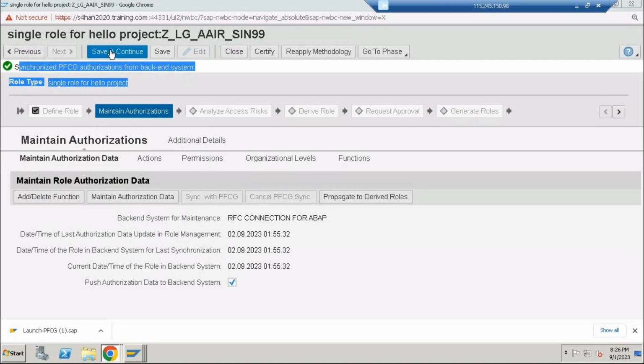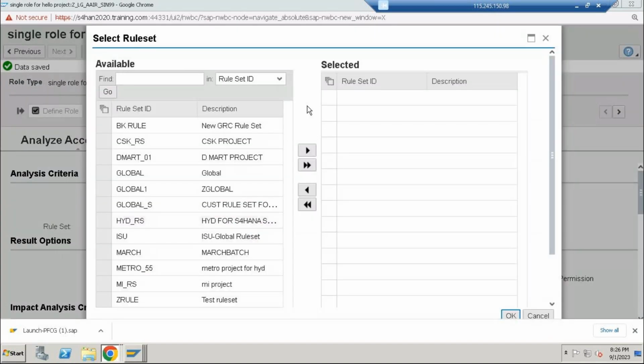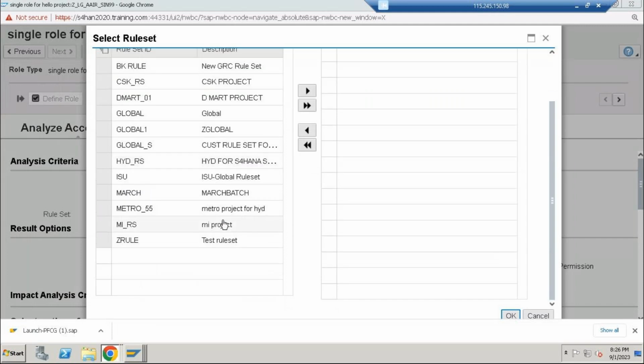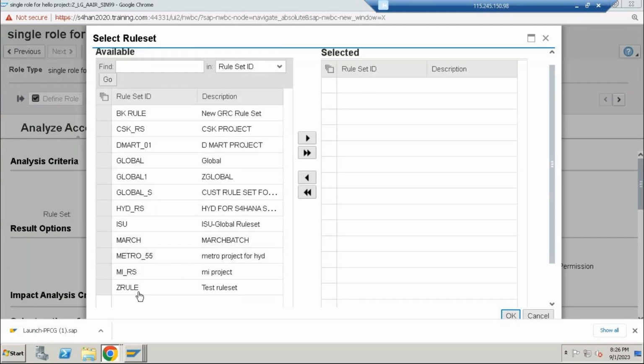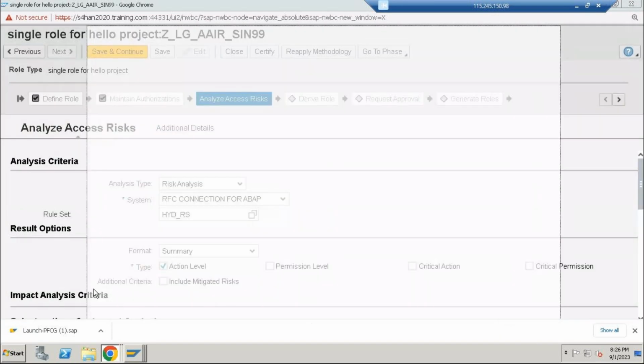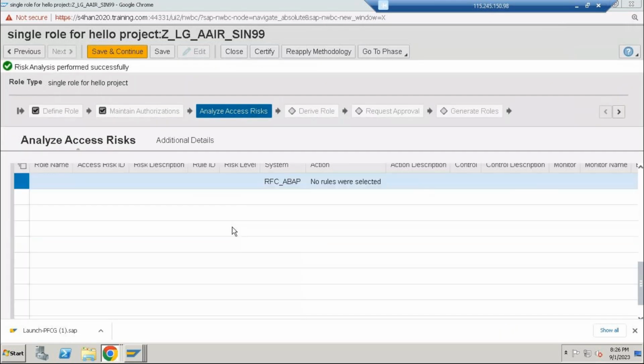Now save and continue. So try to perform the risk analysis here. Let's try to perform the risk analysis here in the foreground. Okay.